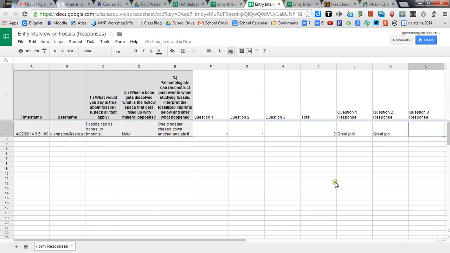And finally, the last thing I'm going to put is also an if. Since question 3 correlates to what's in cell H2, if H2 equals 1, if that condition is met, same thing, I'm just going to say great job.